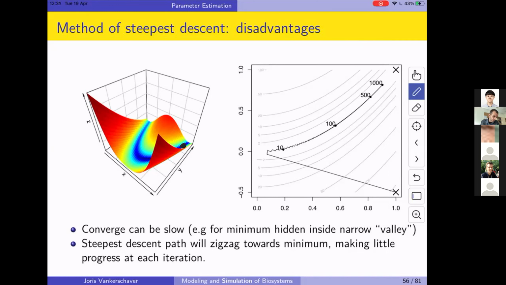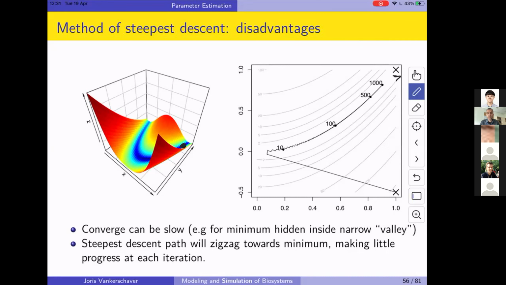And if you look at the right here, if we start with initial guess 1, minus 0.5, then you see we apply gradient descent a number of times, and after 1,000 iterations, we're not even close to the optimal value here. And it's going to take tens of thousands of iterations before we even get there. And that's, of course, going to take a long time, and it's not efficient. And you see, we sort of zigzag towards that path, and at the end, we spend all of our time exploring this valley, but not making a lot of progress.